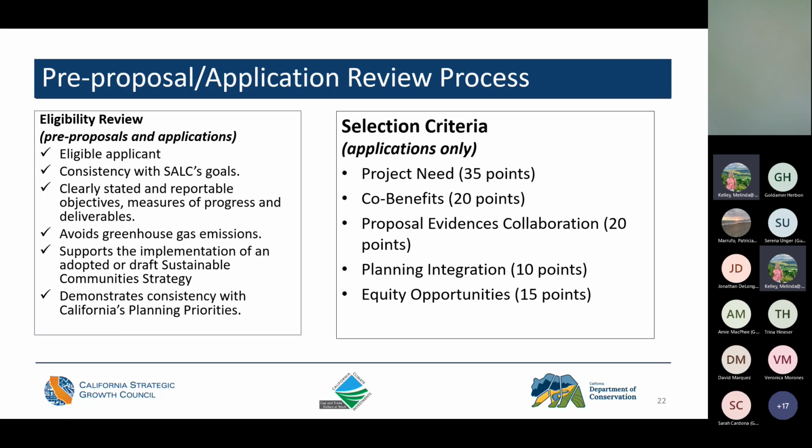And then the equity opportunities. Does the proposal benefit a priority population or residents of priority populations? That can work in tandem with or separately from the priority populations checklist. It could still be a project that benefits priority populations, but you may not necessarily be applying for that priority populations, or it could be both. So again, it's outlined in the guidelines. So take a look there for more details.